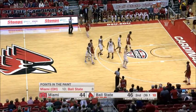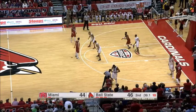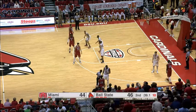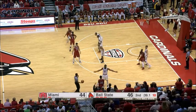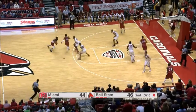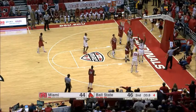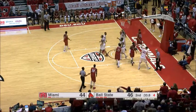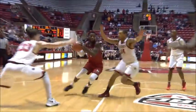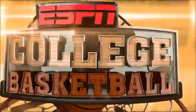And if you're Ball State, make those guys give it up. Sorry, David, we've seen it wind up in Caleb Wright's hands a lot late as well. He is not on the floor for Miami. They go Odo, Wade, McKnight, Haruna, and Washington. And here's McKnight. He is stripped. Four seconds on the shot clock for Miami. Well, credit Ryan Weber. Great job reaching in. Watch Weber here without fouling. Good help. Bo Calhoun, a wall.